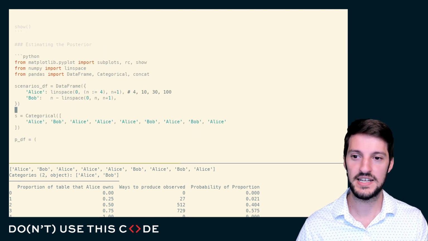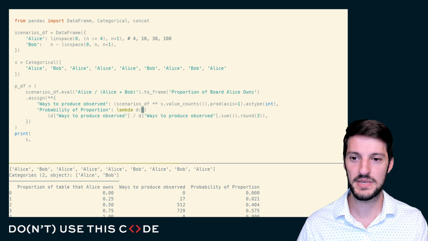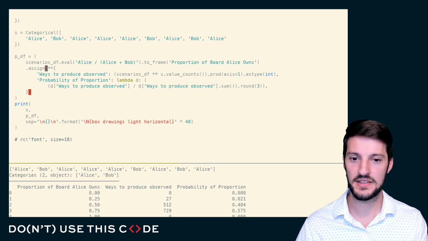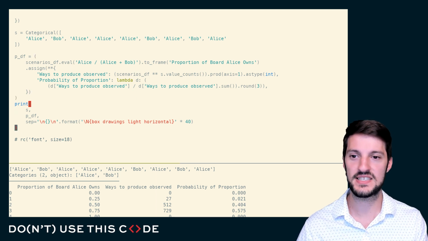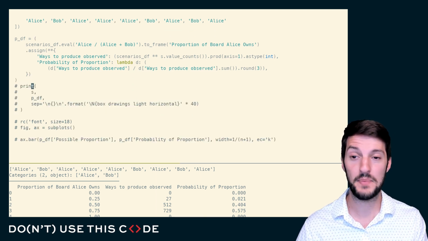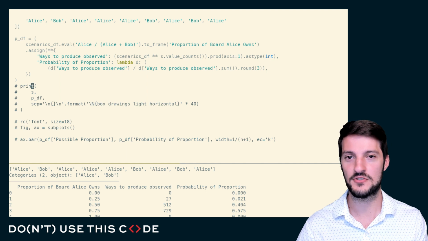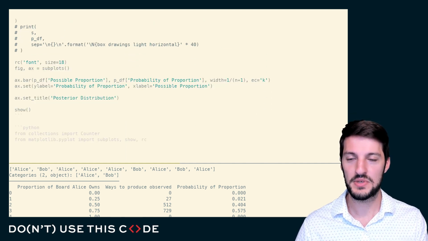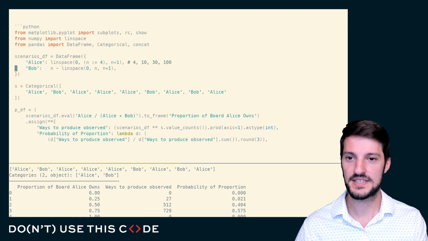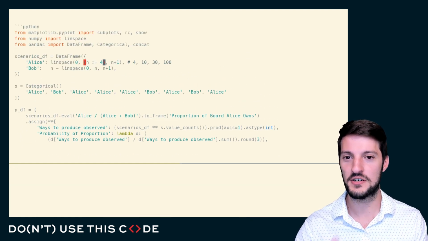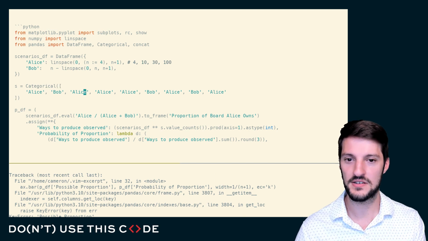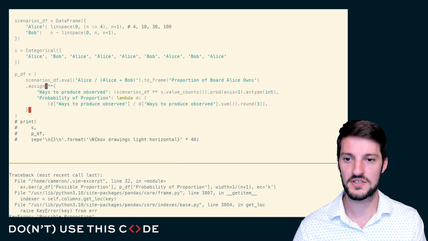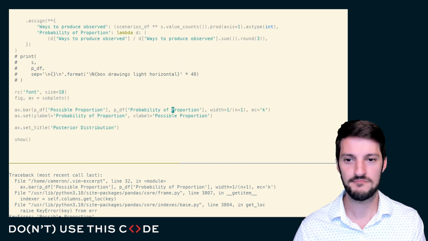And so let's go ahead and talk a little bit more about how we can estimate this posterior. Well, we can do the exact same thing that we've seen before and divide by the sum of all of our possible different paths we could take to draw the sample that we did observe. But what I think would be even better is if instead of 4 scenarios like this in this posterior that we have here, and let me rename this, instead of just 4 scenarios, what if we had many?